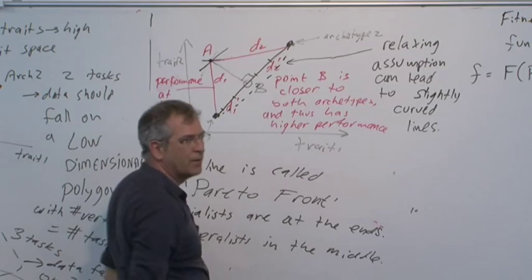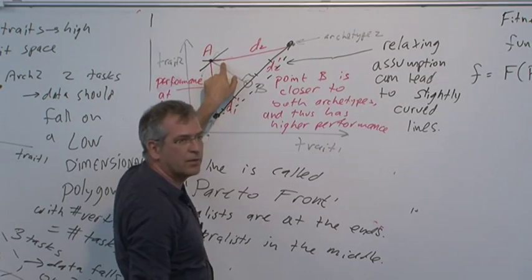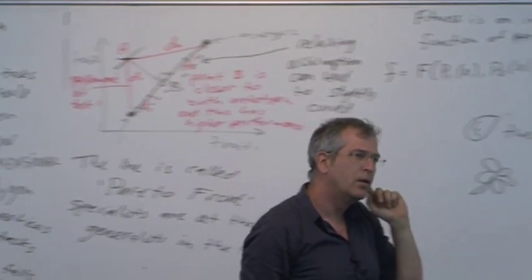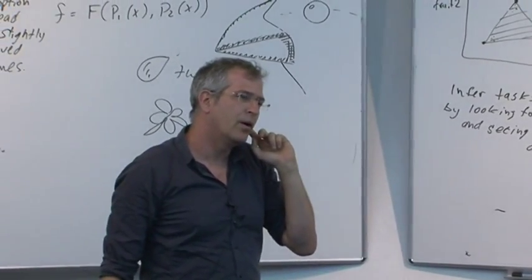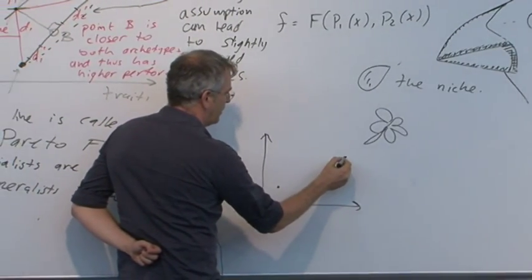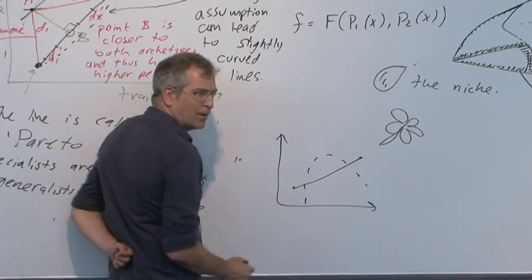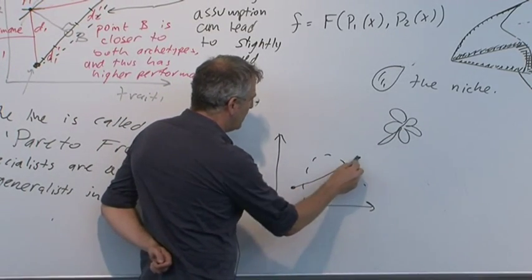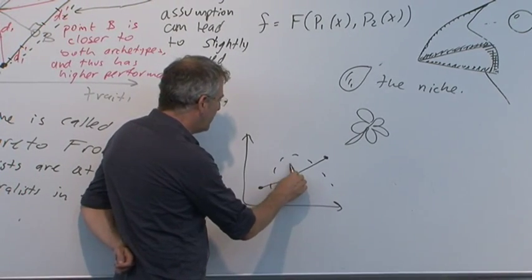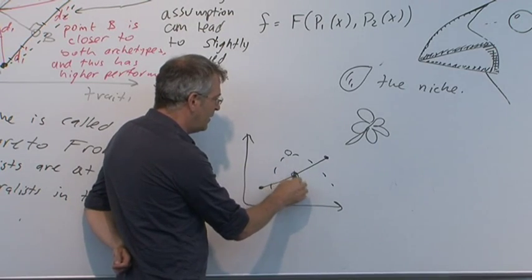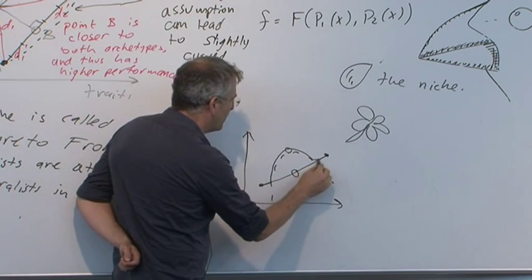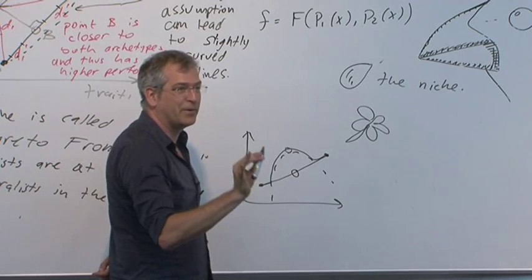But maybe then you can see points that are out of the line. Right, you can see them, because there aren't points that are closest to the archetype and are feasible. I got what he said. I think you're right. It's a good point. So suppose this is the Pareto Front, but for some reason there's a constraint, you can't be here. And your niche is such that if this was possible, this would be the selected point. But it's not possible, so evolution could go to this point, which is the closest to the line. And then your Pareto Front would look like something like this, maybe. It's possible, yeah. Thank you.